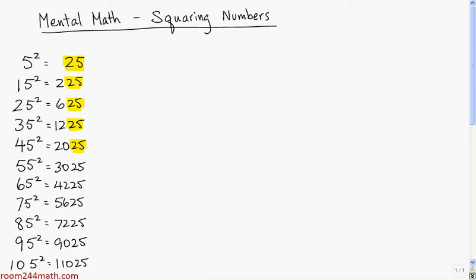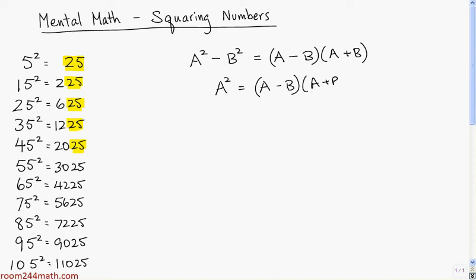We're going to find out why and then learn how to extend it to squaring any number. And the reason it works is because of the difference of squares pattern. So if I have a difference of squares, this factors as a product of binomials, and the binomials look almost the same, except that there's 1 minus and 1 plus. They are called conjugates. Now, if I just take the minus b squared and I add it to both sides, it'll disappear from the left, and I'll have this product of conjugates, a minus b, a plus b, and then I'll have the plus b squared on the right.